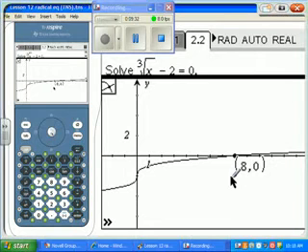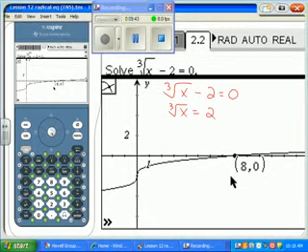All right, so let's talk algebraic. Cube root of x minus 2 equals 0. First step. Add 2. So you have cube root of x equals 2. How do I get rid of a cube root? I have to cube it. I'm cubing both sides, and I get x equals 8. Does my graph match with my solution? Okay, so that's a graphical check. Our solution is 8. You okay with that? Okay.